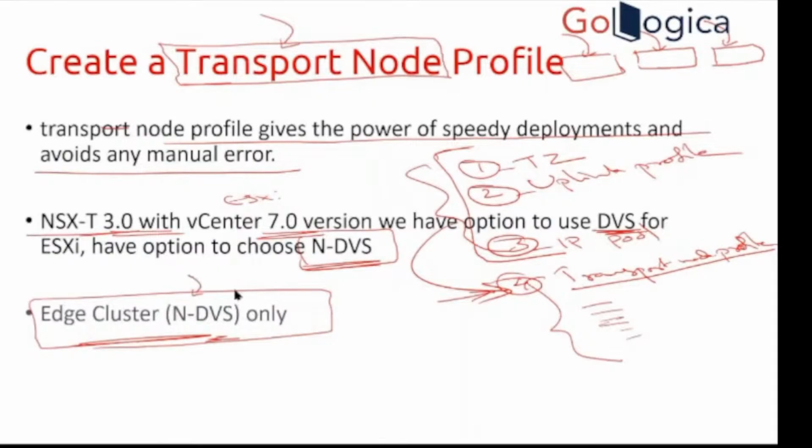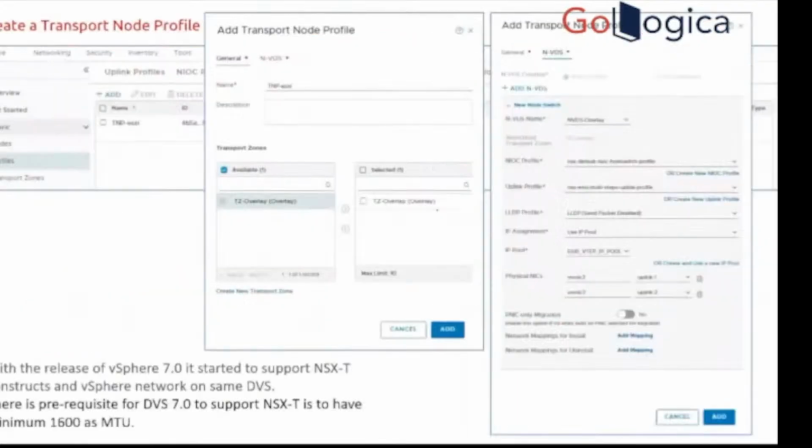Okay, coming to the transport node creation. We are again going to the System tab. Here on the System tab there is Fabric, then Profiles. Then you will have a Transport Node Profile here. Inside, this is the first tab, second tab, third tab. That's the transport node profile. When you click on Add, we'll get this window. Here we are giving a name for the transport node profile. I'm saying TNP, transport node profile, ESXi. Any name you can give. Your name also you can give, not an issue.